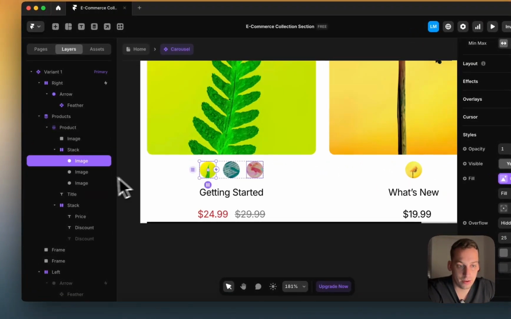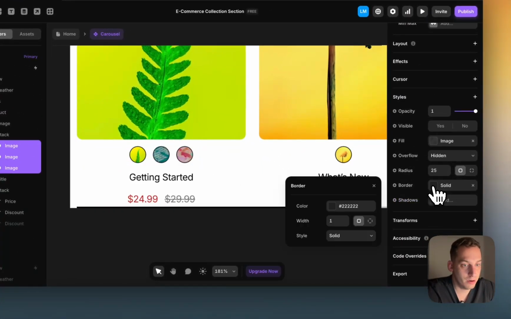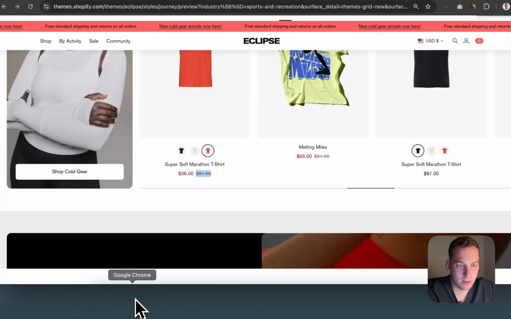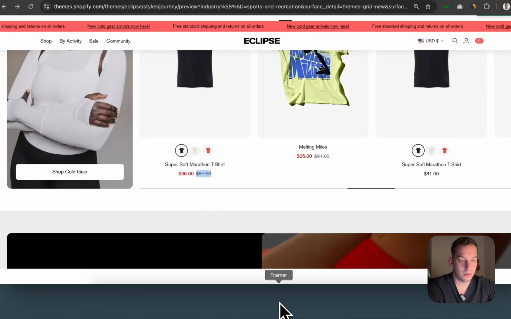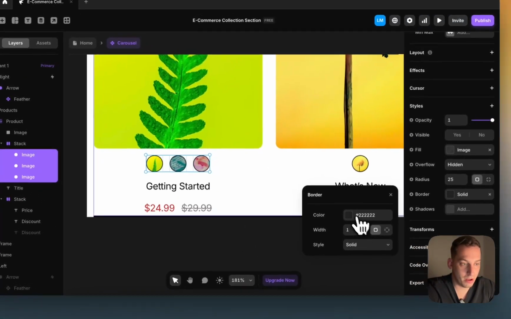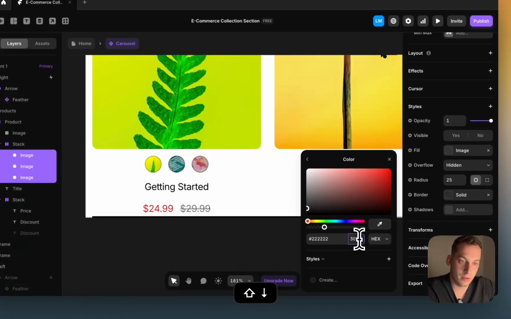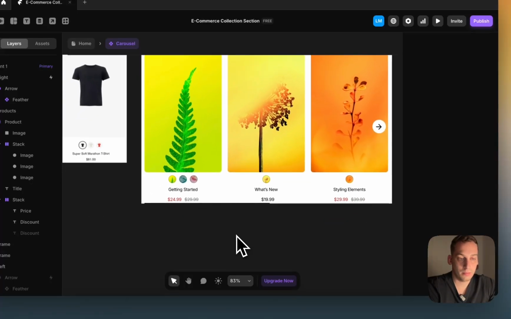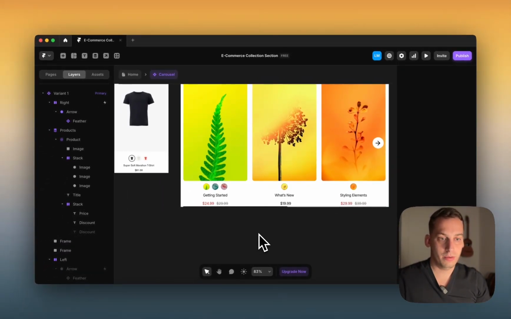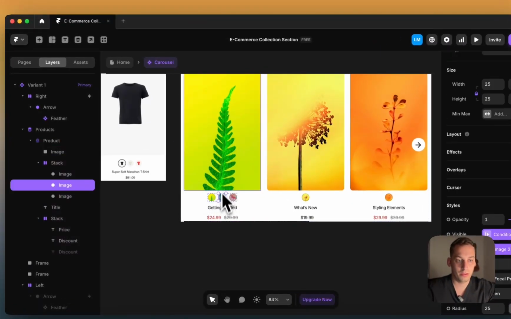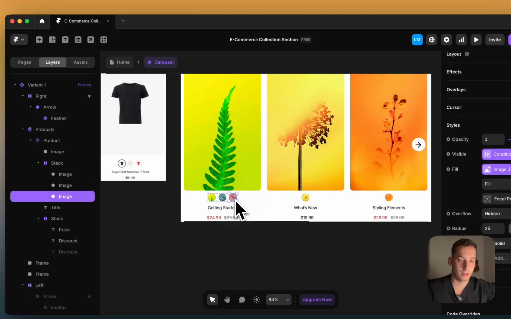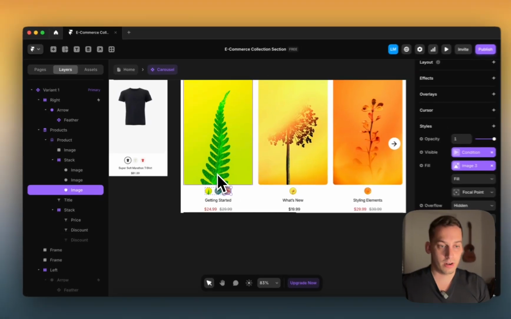We can even add for each one of these a nice little border. I think theirs was black. Yeah, black when selected. I mean, we can do this too. It's just going to take a little bit more time, and I don't want to spend so much time on this tutorial, but this is also definitely possible to actually build. Let's make it dark like this. That looks good. And now we want to set the visibility. If you were to click on this one, this would be the green picture. If you would click on this one, then it would be the pink picture. So that's going to be the next step.